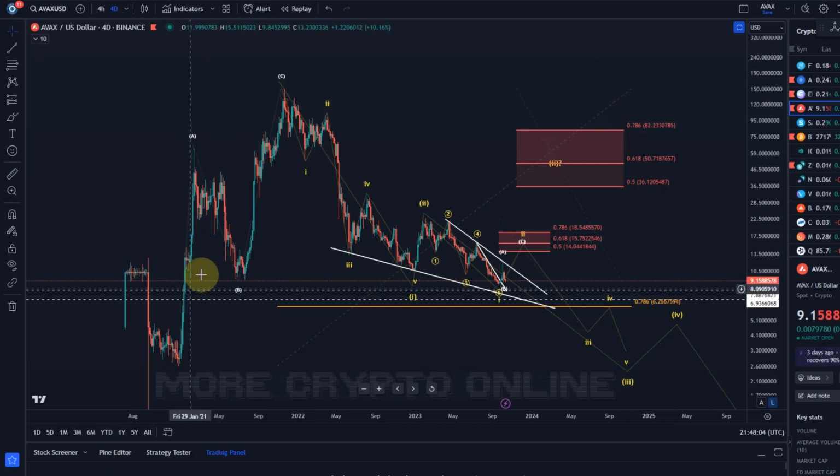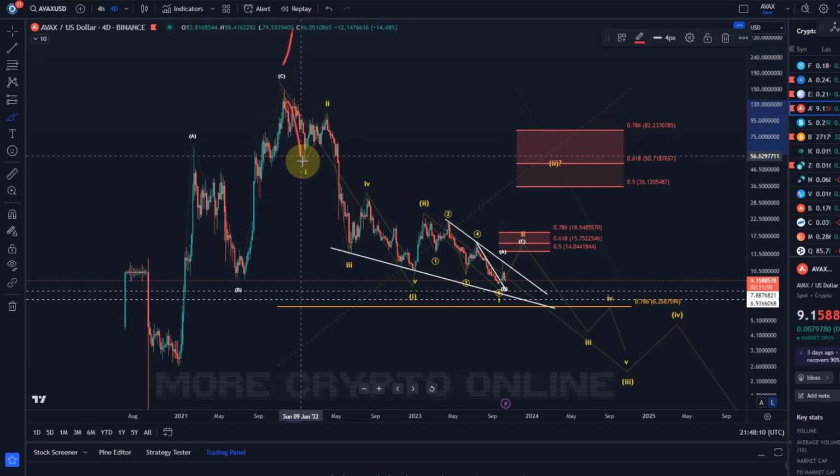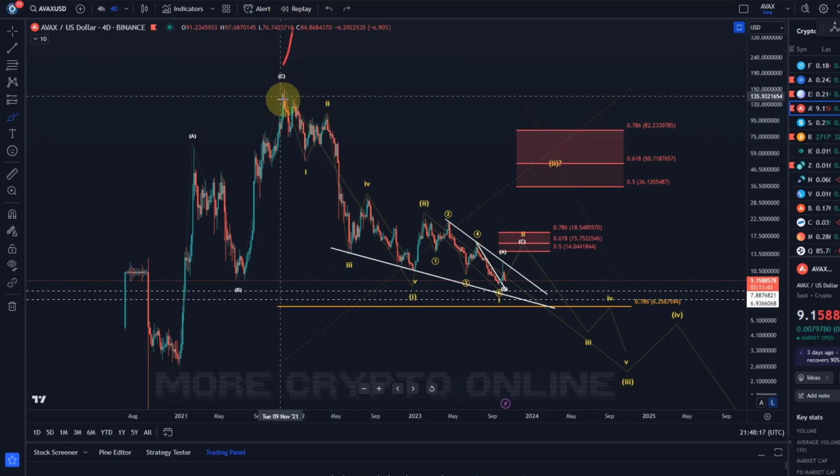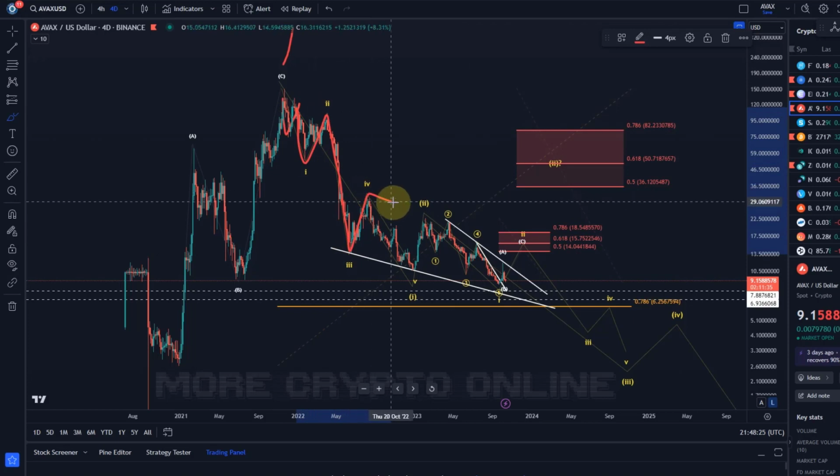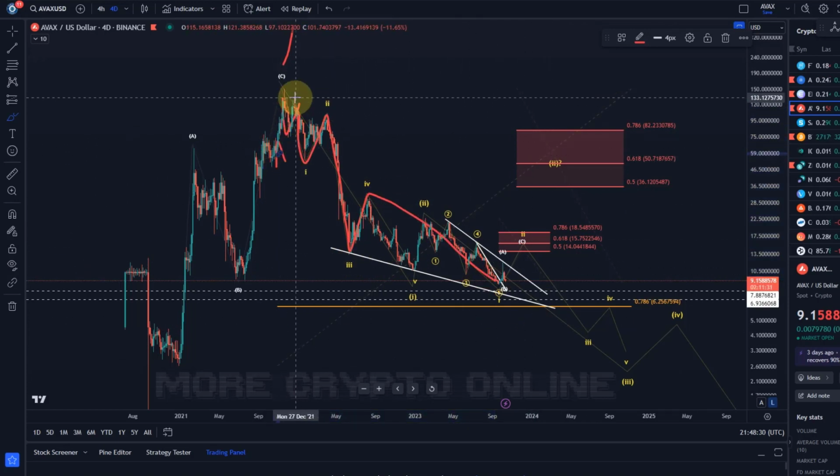From a more bullish point of view, yes, you can say ABC, that's the wave 1. And then we have here basically also an AB, okay? And then a C wave down, but then the question is how do you count it? I would have to say, okay, this is AB, very short, and then this is the 5-wave move down, basically. 1, 2, 3, 4. Probably this is still running as 5, and then we have A, B. So very questionable B, and then this is the C wave, very long.